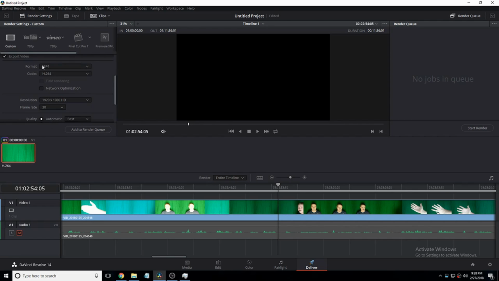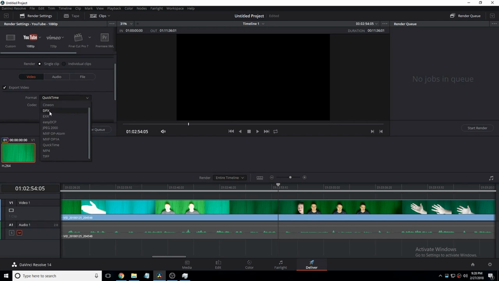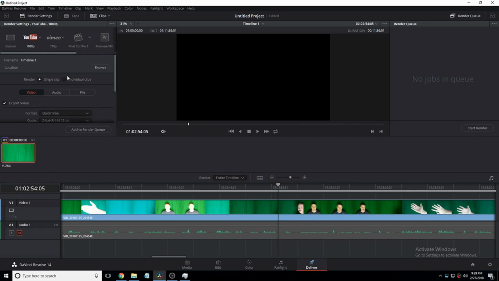Yeah, MP4 right here. This is generally what I'll use. I used to use MOV, QuickTime, which I generally prefer to use, I'll be honest with you, because QuickTime, in my experience, just generally works a bit nicer with everything else. So, yeah, DaVinci Resolve is quite amazing.